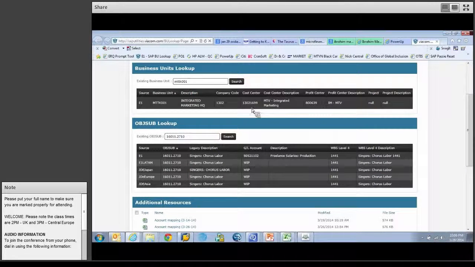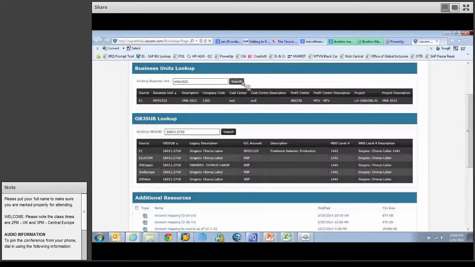Let's look at a business unit that is translated to a project code. So this sample, again, it shows you the source, the business unit, description, company code, and since this is a BU that is actually a project, you'll see at the right that it's translated to this project code.